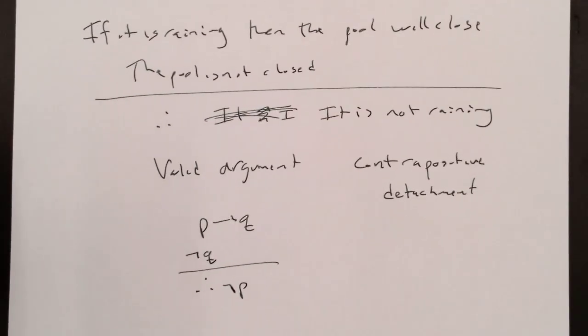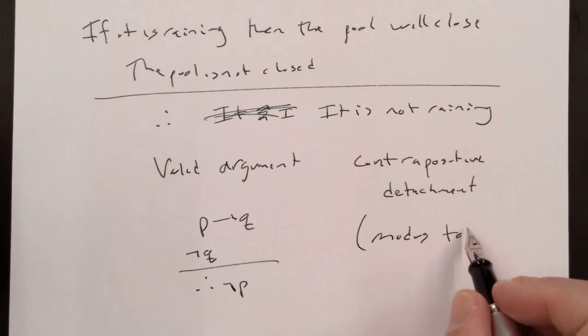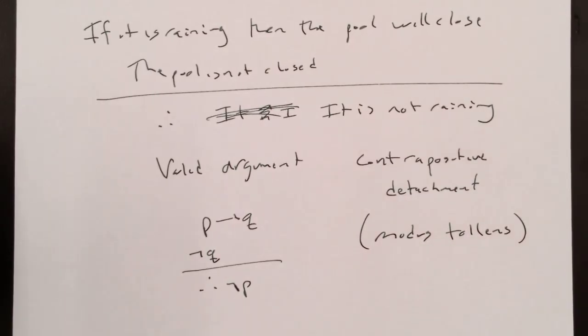And there's my logical form. Again, there's a name here, but I have rarely used that name outside of this course. If I'm talking about detachment, I'm just going to talk about whether I'm using normal detachment or contrapositive detachment. Those are all based off an if-then, right? But there are lots of other types.